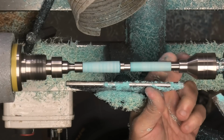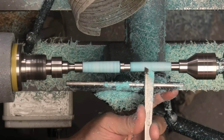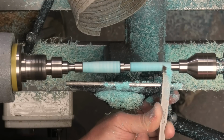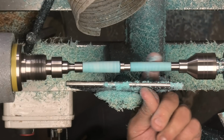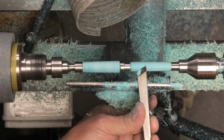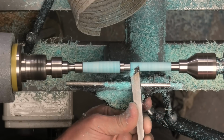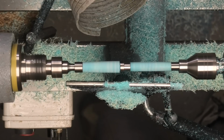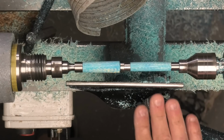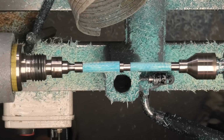Just taking my time. I don't want to take too big a cut because you can easily fracture this stuff, especially right on the ends here, so just a little bit of care. Right, let's stop and have a look and see what our finish is like. I know it's going to be a nice one because we've got this lovely blue colour coming off there. Look, those lovely markings. So, well, we can start sanding that, I think.